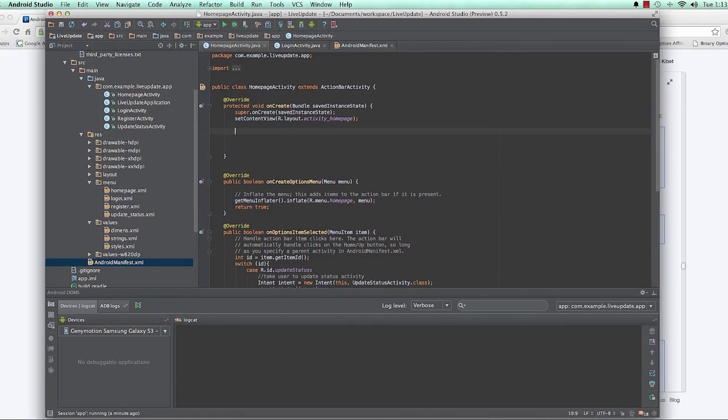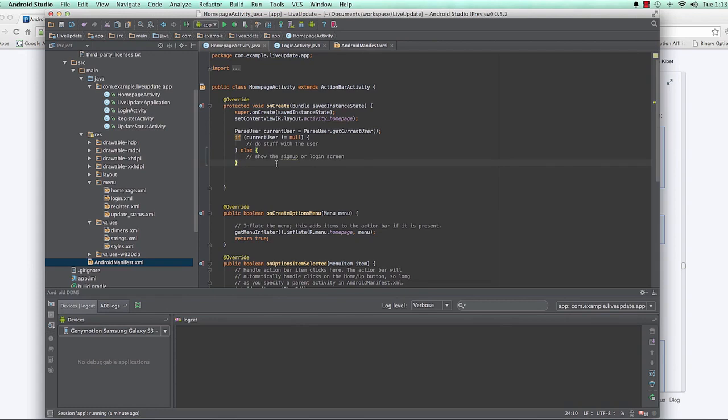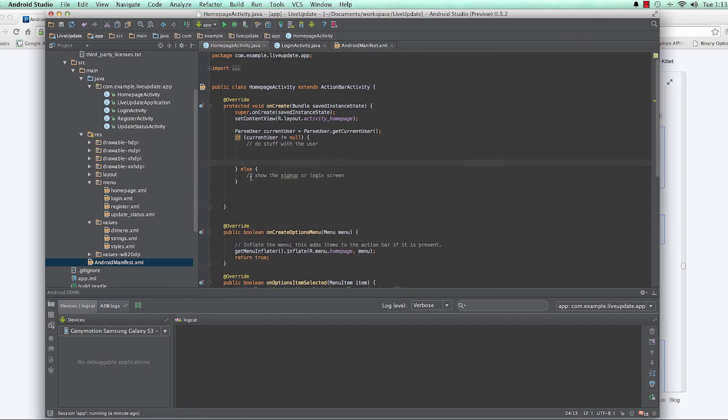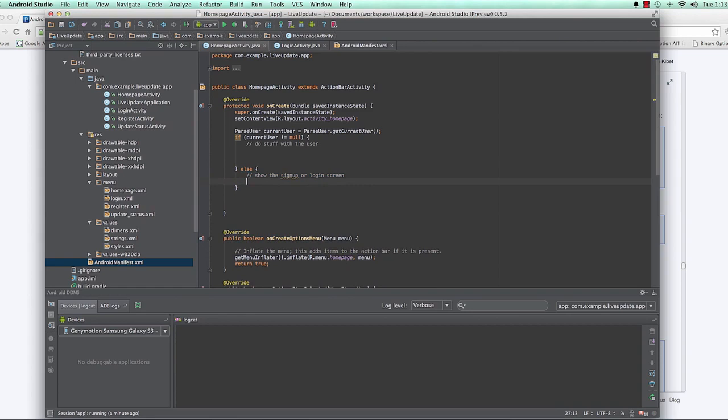And we'll just paste it here. Parse current user. If the current user is not null, do stuff with the user. This is where we'll be doing stuff with the user. Else, if the user is not logged in, we'll take the user to the login screen via an intent. Take user to login equals new intent.